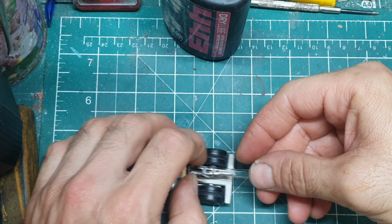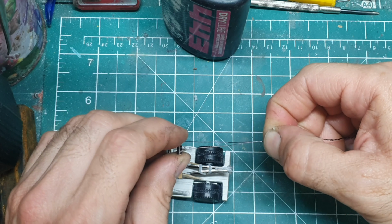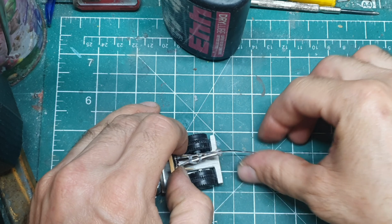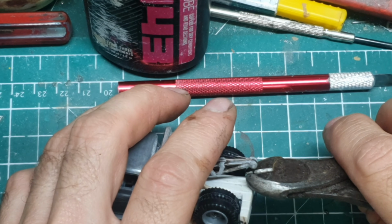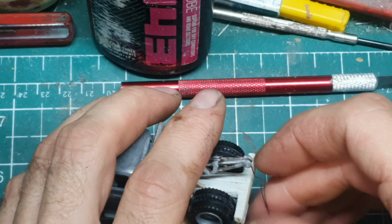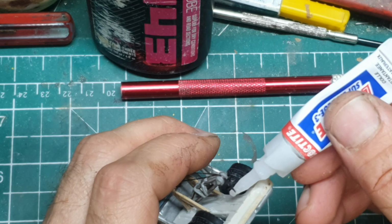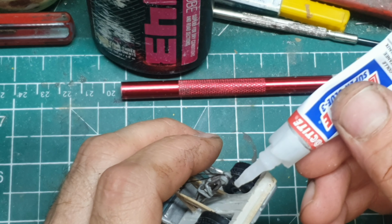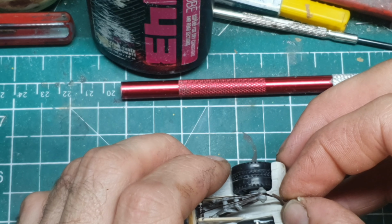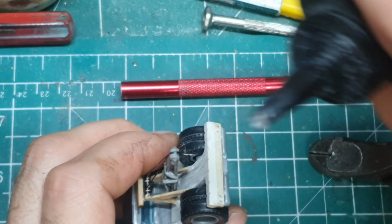And I think that this one will go right over here, all the way to the pulley at the back. By the way, the amount of super glue I've used for this project is not even near to regular cars that I'm customizing. I guess it was nearly 2 or even 3 cans of super glue for this truck, but trust me, it was well worth it.